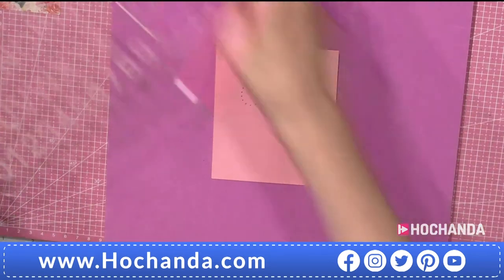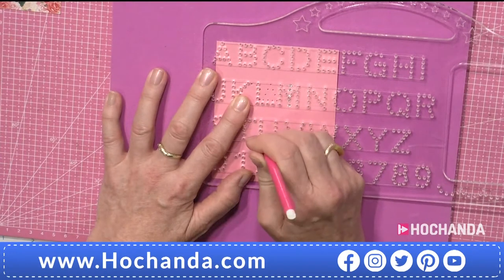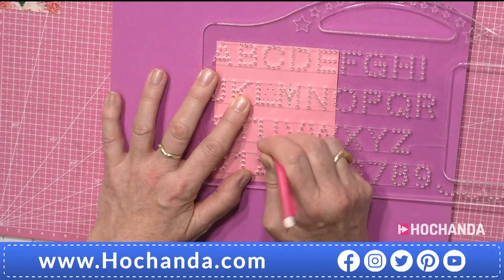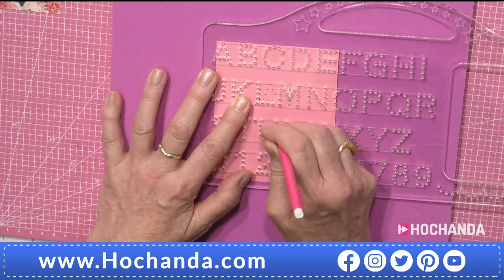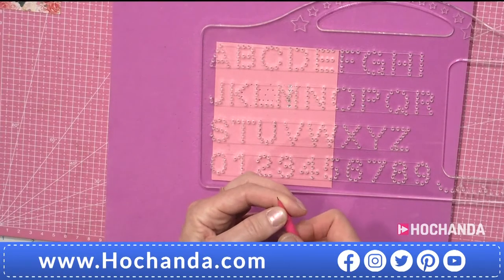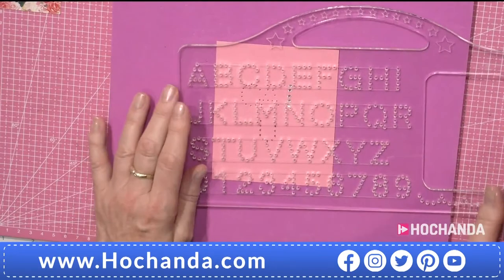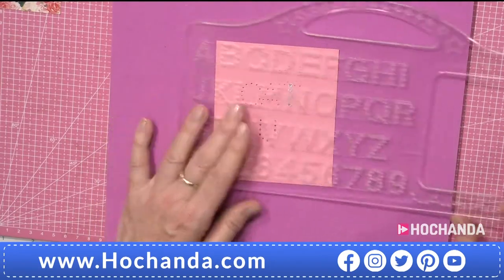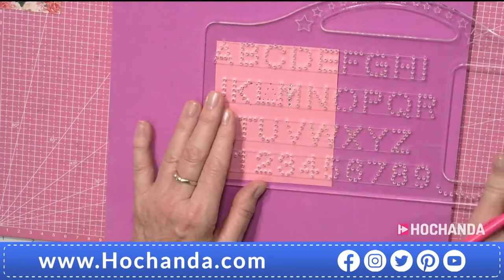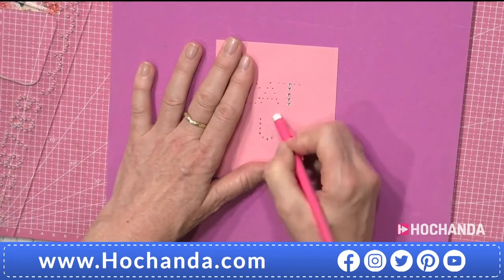Or I will show you with a mechanical pencil. We just mark through the holes like that. And this gives you the option then, if you've made a mistake and you didn't want to send the card to the cat, you want to send it to the dog. And this is why you use the mechanical ones. I think these are brilliant. No more pencil sharpeners, and you can see exactly where you are to line it back up again. There we go, look, and finish it off. So now we've done our pencil one. If I've made a mistake, I can rub it out.